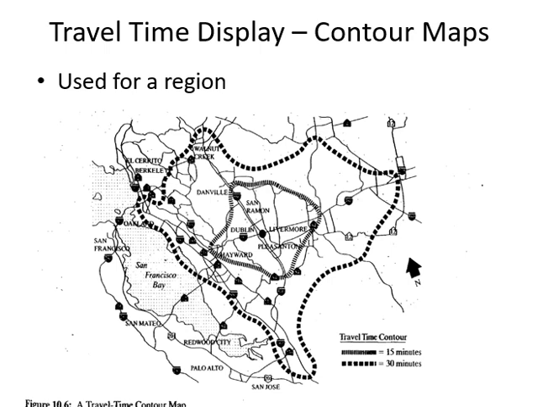So you take a reference point, and from that reference point you measure travel time in all possible directions. Then you select a travel time interval for which you will draw the contour line. Here they have taken 2 intervals, 15 minutes and 30 minutes, so you see 2 contour lines, 15 and 30. To plot this line you have to go in all directions from the reference point. So it's no longer a problem of getting travel time of a route or a highway, but of the entire area. Understood? How do we plot the travel time contour map?